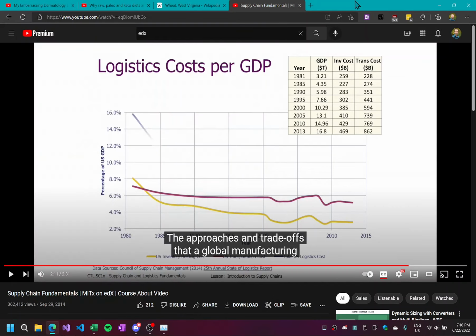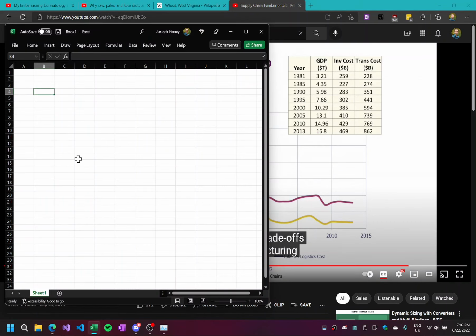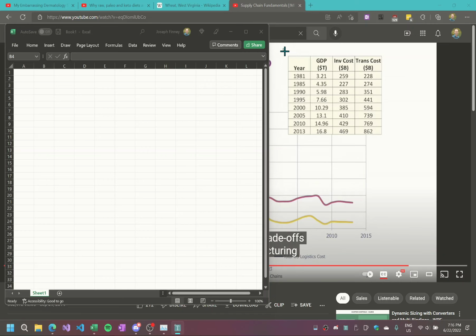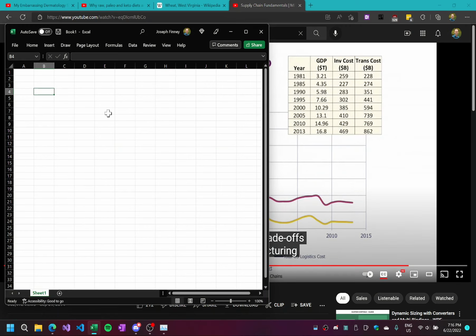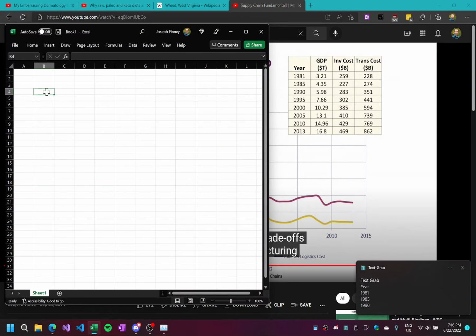So maybe you're watching a YouTube video and you see some tables, some data in this video that you want to capture, and maybe you want to put it in your own spreadsheet. You can click on TextGrab. You can try a full screen grab if it's just text. Tables are a little bit more fancy.